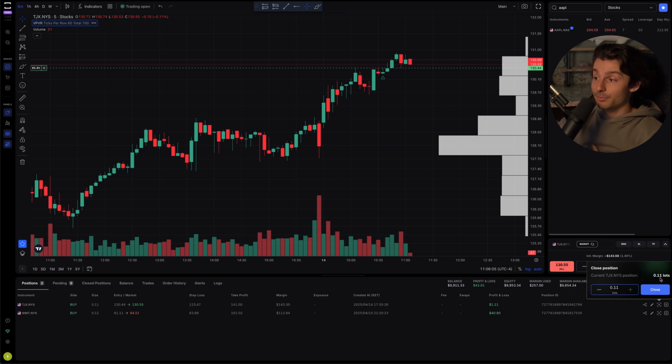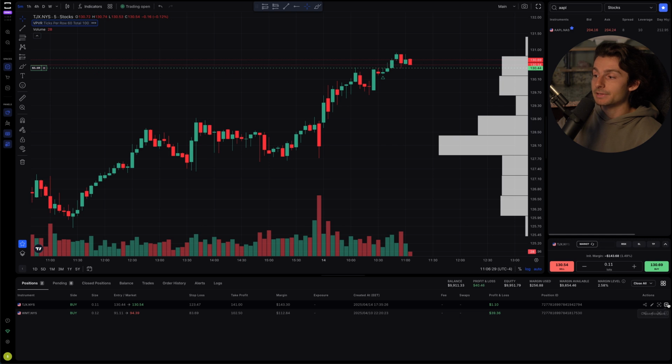So I currently have 0.11 lots. I can now bring this down and say, hey, I want to take off 0.02 lots at a time, which in the case of what I'm doing is shares. So I'm going to take off 2 shares at a time. When I click on close, it's going to sell at the market price right now. So I can go in here and slowly but surely, if my position is going in my direction, trim in this regard, which is kind of cool.